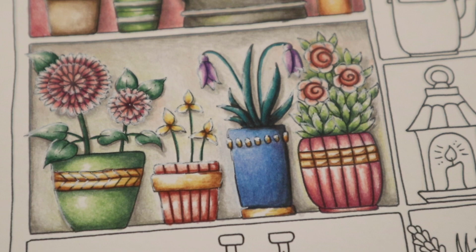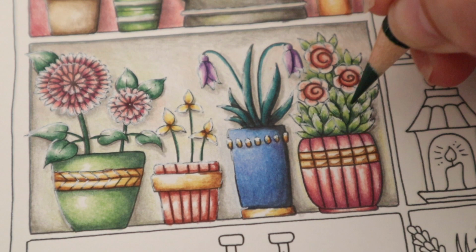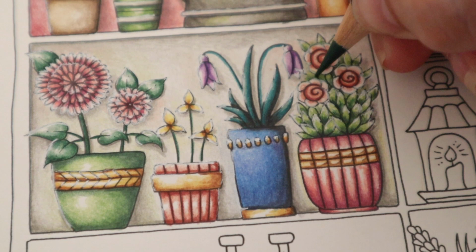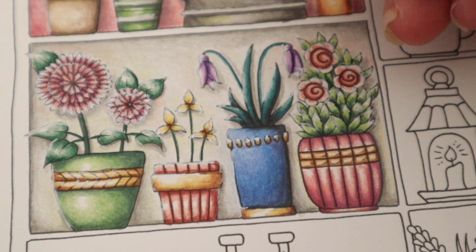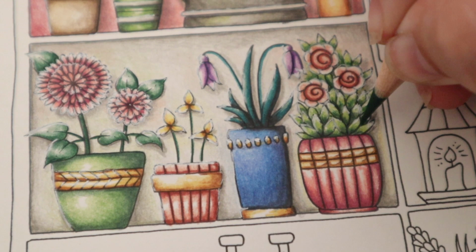I'm just going to go in with a little bit of pine green just because it's a little bit darker, and just darken up a few more areas in here just to get that little bit of contrast. And then I think we're pretty much done with this pot. I think we're starting to get almost towards the end of the picture too, so I'm starting to get quite happy. But I think we need to add in some more shadows and just make sure we're all happy with the end result before I'm going to say that we're all done.